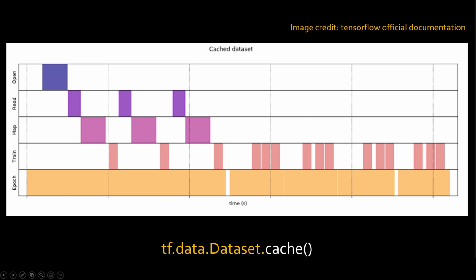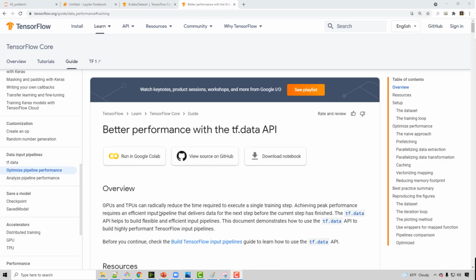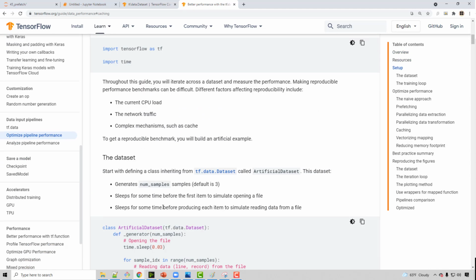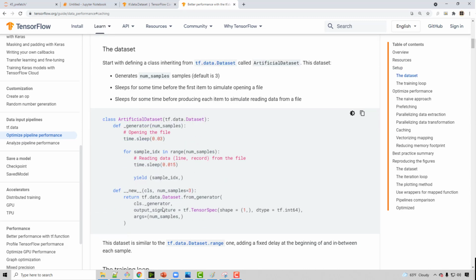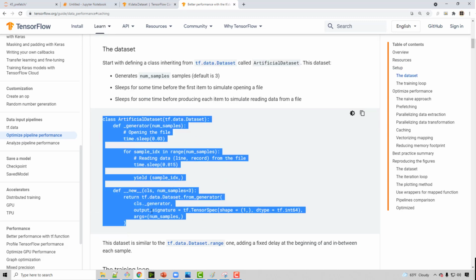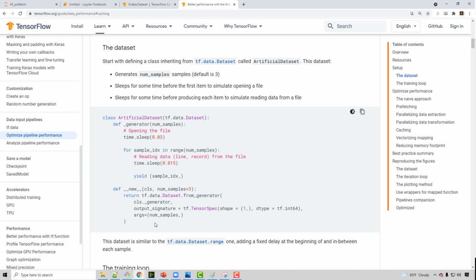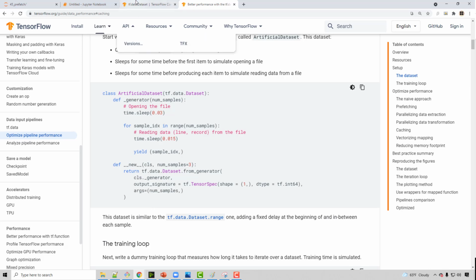All right, let's get into coding now. Here is the TensorFlow official documentation where they have explained how you can get better performance by using prefetch, cache, etc. And in this example, they have created an artificial dummy dataset where you can mimic the latencies in opening the files, reading the files, etc. So we're going to use the same example here.